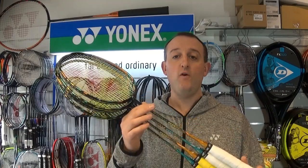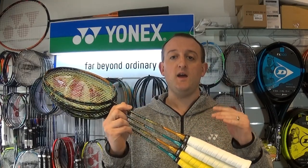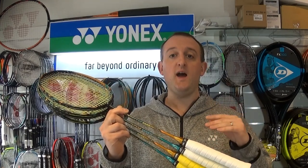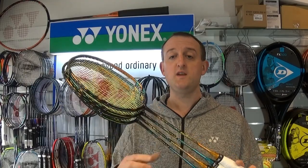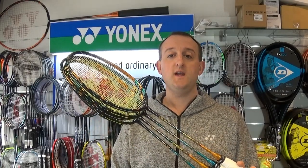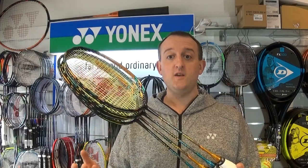Now there's actually four new rackets to have a look at today, because each of the Astrox 88s, the D and the S, come in a 3U and a 4U racket. So the 3U is the heavier one, around 88 grams, and the 4U is the lighter one, around 83 grams.